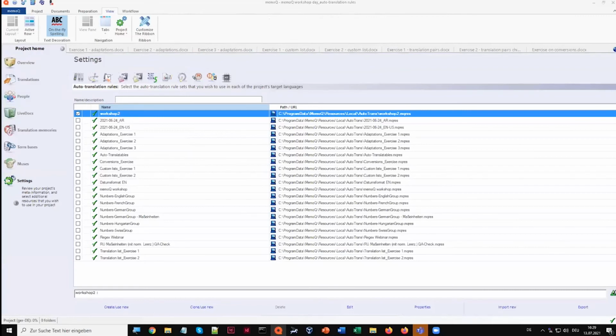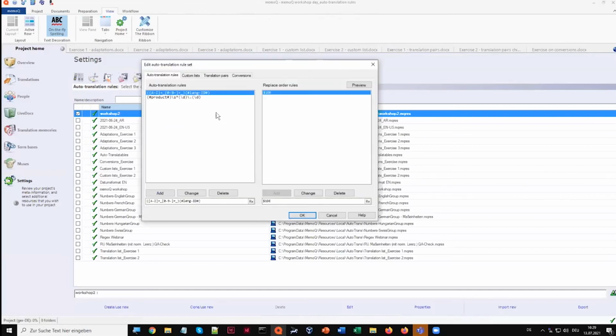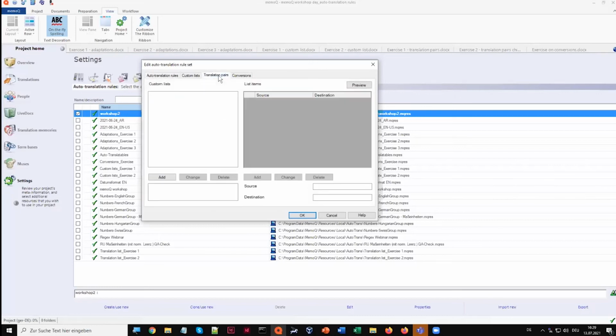So be careful which regular expression is actually matching what. Let me go inside of my auto translation rules, and I'll just take these off. All these rules are in the sample files that I sent to you, so you can try it out yourself. You don't have to create them yourself. So we'll do the regular expression. First of all, we do the translation list. Translation pairs.